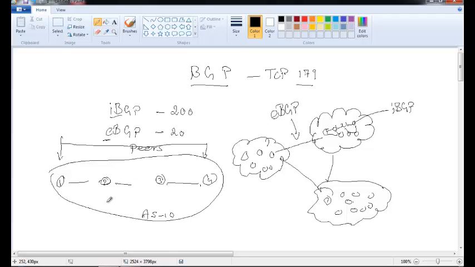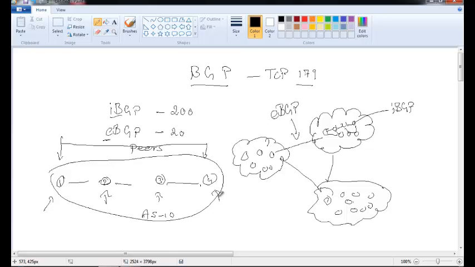Router 2 and router 3 are in between router 1 and router 4. Still router 1 can shake hands with router 4 without shaking hands with router 2 and 3. This is possible with any TCP protocol. Just as you can Telnet from R1 to R4, you can also form a BGP neighbor between R1 and R4.